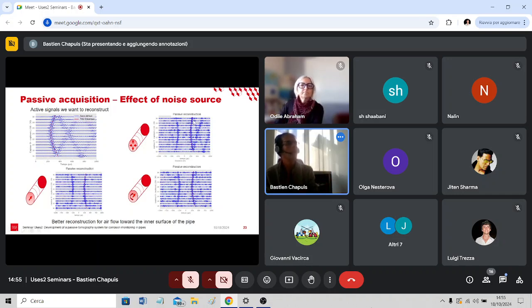So in practice, with the monomode assumption, the acoustic assumption for the tomography algorithms I have presented previously, we use only the direct path. So each type of source could be sufficient. But for some imaging algorithms that also use the helical path, which can improve the resolution, we have to be sure that the source of noise can also generate this helical signal.